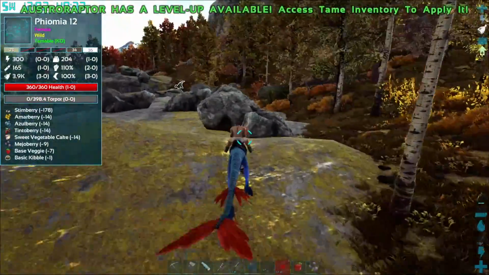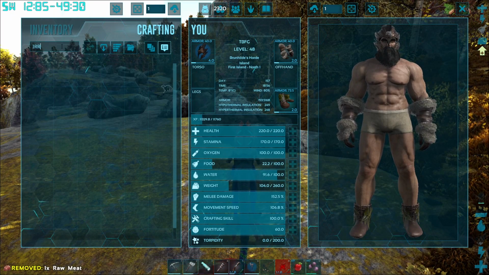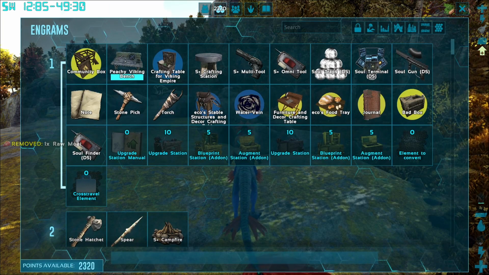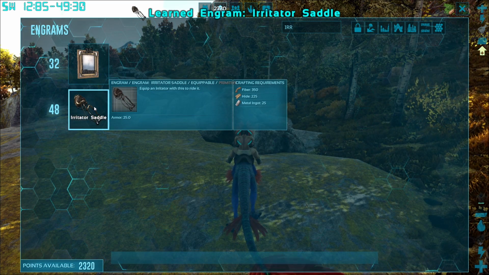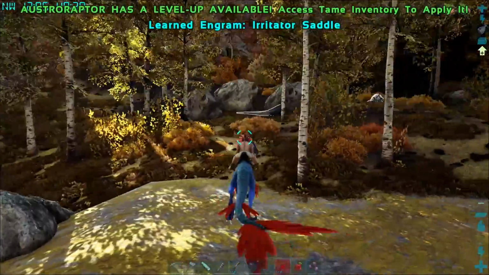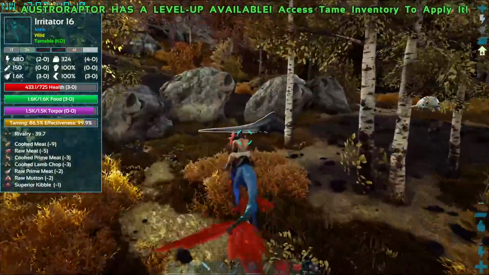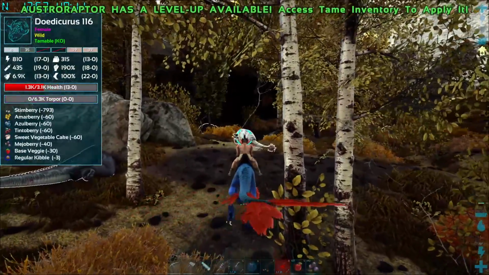Yes, and we can make the Irritator saddle. What do we need for that? Craft Irritator. Oh, we haven't even learned it yet. Hold on. Irritator saddle. I need 25 metal ingot, 225 hide, and fiber. So we gotta go back for some of it. He's already taken one bite. Come on, man, take one more. All right, we'll sit here and wait.